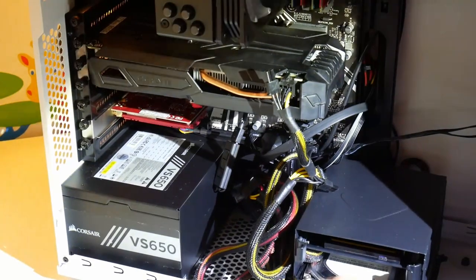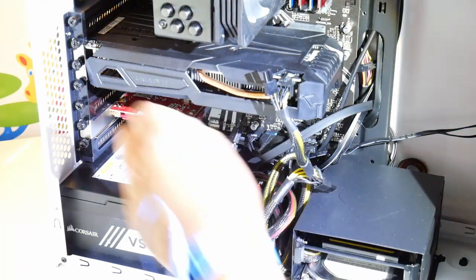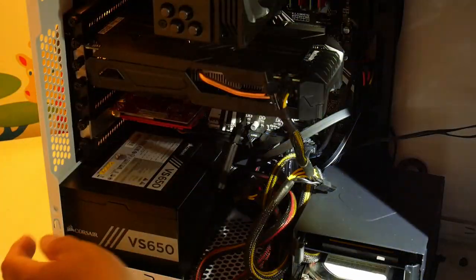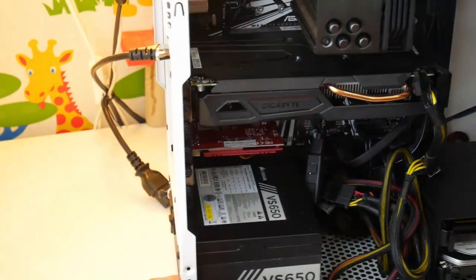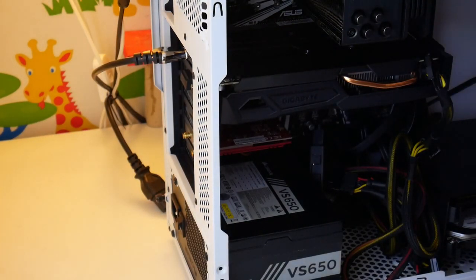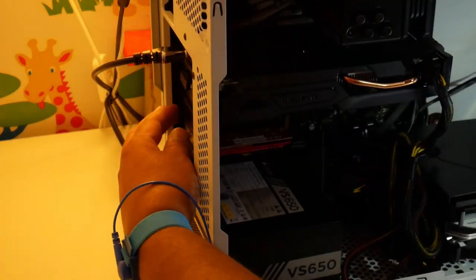Okay, got some live action in that one. Did I get it tightened down? Yes, I did. I don't know if I can turn it enough to actually show the screwing in of the antenna. Not enough. It's really not enough freedom on the cable. So anyway, it's screwed.